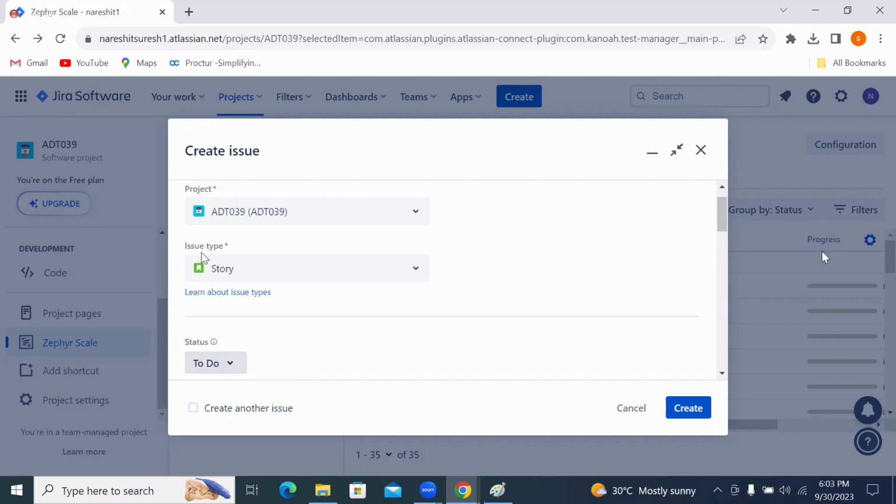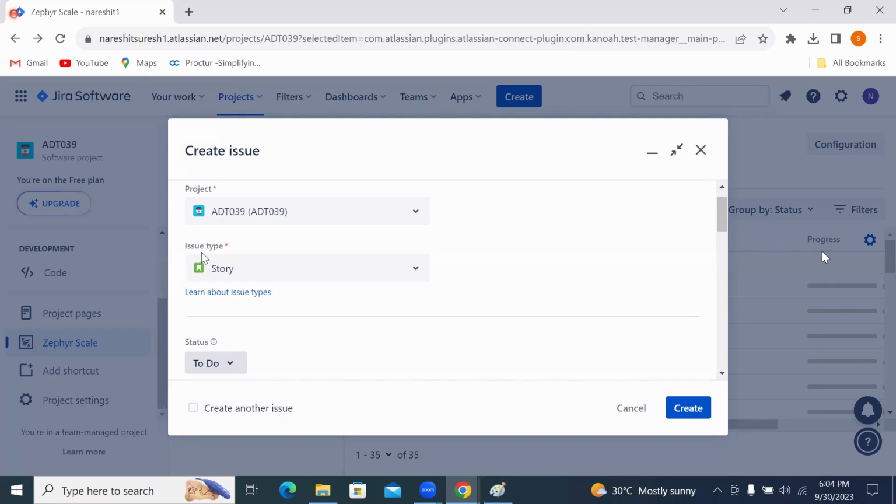In the same way, an issue identified in the testing phase, what is it? Bug. An issue related to coding, what is it?